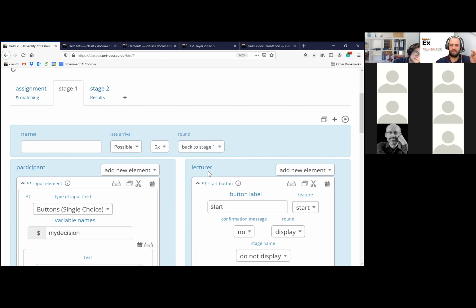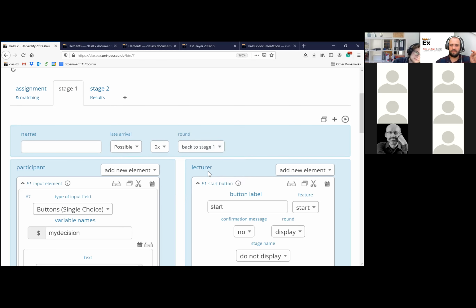If you update this site, this little update symbol that you can click, or if you come back into the editing mode, you will see now this arrow here saying you have 4 rounds. So we say we go 3 times back to the stage 1. So we now repeat this stage for 4 rounds. You can do this also over multiple stages, and then always repeat a certain number of stages.